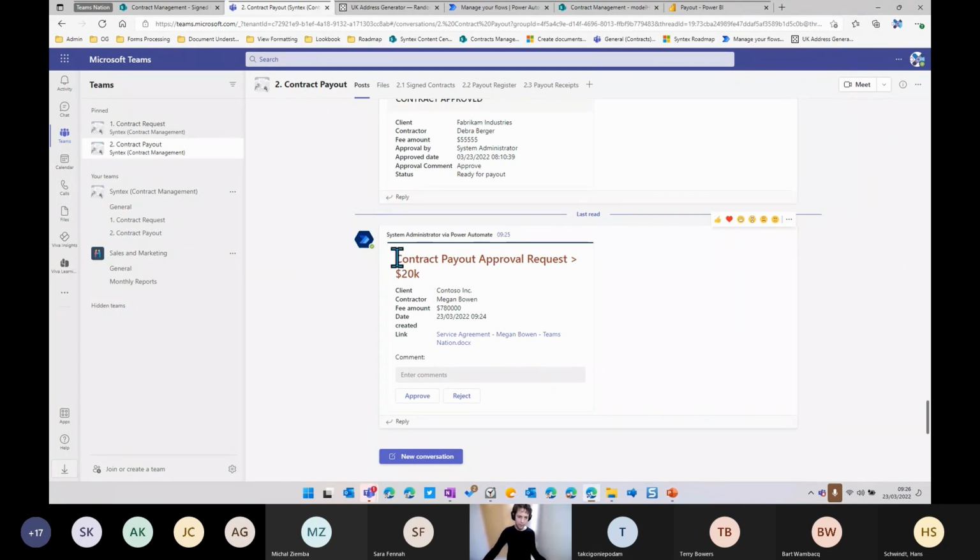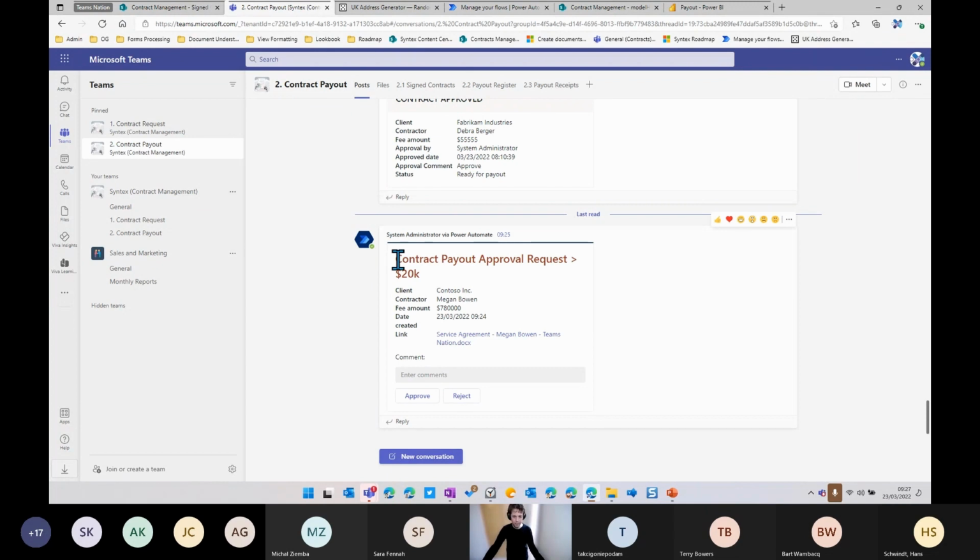And we also got some extra conditional logic that uses the fee amount, and if the contract payout request is greater than 20K, in my case, it just does some fancy formatting to add more emphasis that it's a higher amount.